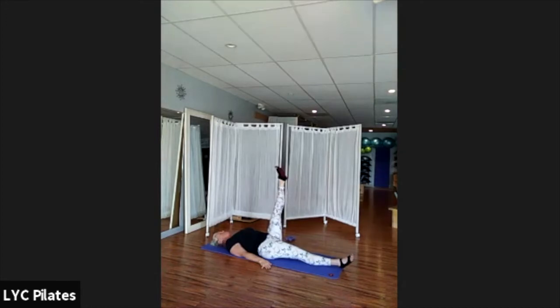And we're just going to do those little leg circles. So you want to keep that pelvis nice and stable here. You can feel free to also use those arms. Pull those shoulders open. Pull those shoulder blades down your back. And let's reverse that circle.